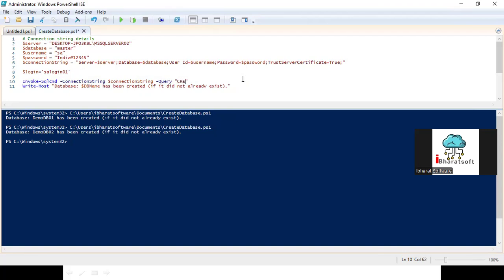So you can see CREATE LOGIN, and the login name is a variable here, so simply copy and paste your variable, with the password India@123. So if I execute this statement, it means the SA login will be created there.